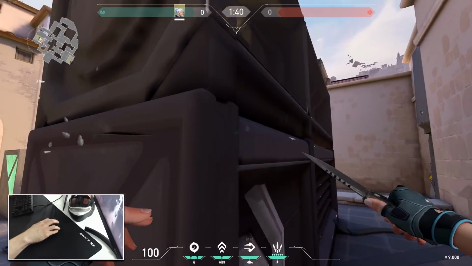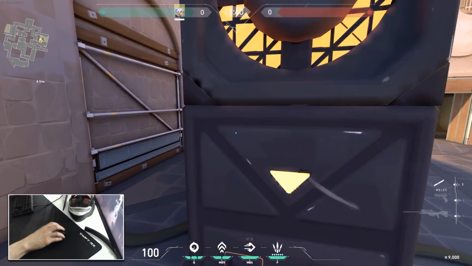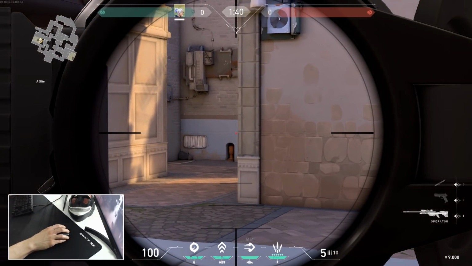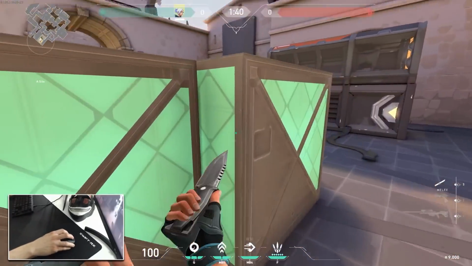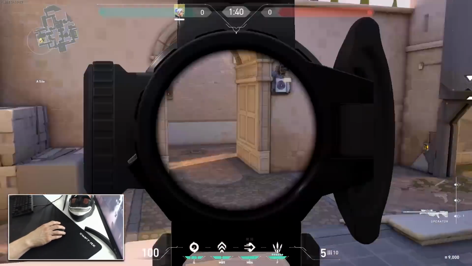I would usually hold this reactor here because you cannot penetrate the whole reactor even if you shoot through it. So I would take this as a cover to hold the A long area usually, or I just rotate around these boxes and try to surprise my enemies from different angles and peeks.